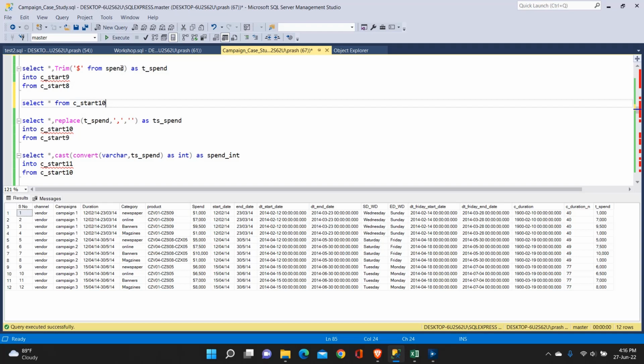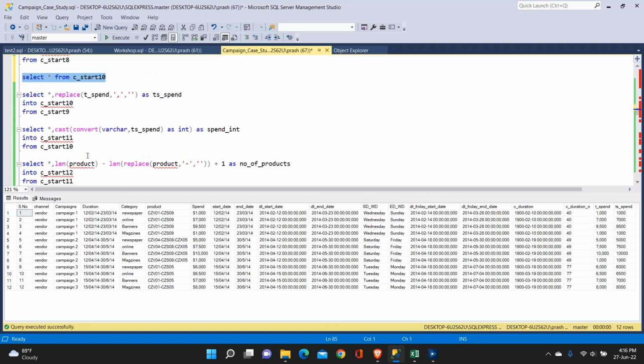Then replace means from which column or string, what you want to replace, and by what you want to replace. So we want to replace comma with nothing. So select star from C10. If we do, it removes the commas, which we wanted.